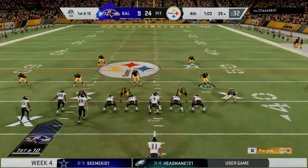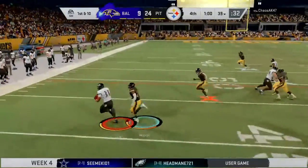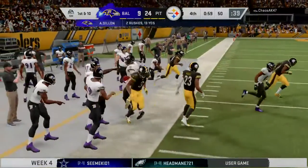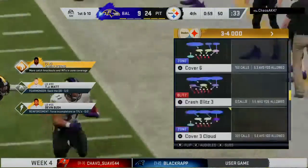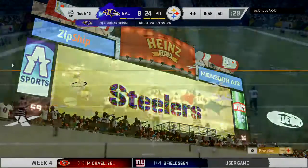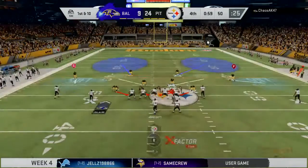So from the 39 now, they'll come up on a 1st and 10. Now a toss play for Peyton. He's got the first down and more past midfield. And he's going to be out of bounds right at midfield. It's a pickup of 11 and a Baltimore first down. We'll definitely see some open running lanes, and he's taking advantage of it right now, but that shouldn't be a surprise. Defense has the lead. They're playing for the pass first.